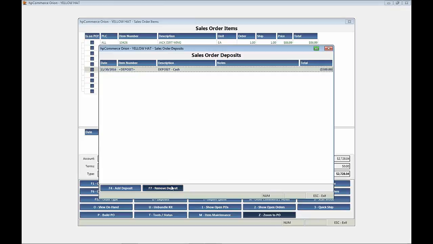You can remove deposits. If you remove a deposit, it doesn't just disappear from the system. Because it was a deposit on order, if you remove it, it will then go back to being a deposit on the account. HP is relentless about following the money. We do not lose the money. The only way of getting that deposited money once you've processed it off of the customer account is to refund it. Or if you've put it onto the customer's account as a deposit on account, you can use it as a form of payment on another order.